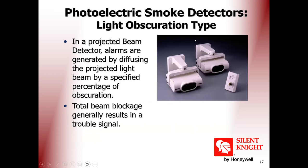But it is the same concept. It is getting a laser, a photoelectric laser diode, and you have another reflector on the other wall. If anything cuts this signal, it will directly give an alarm.